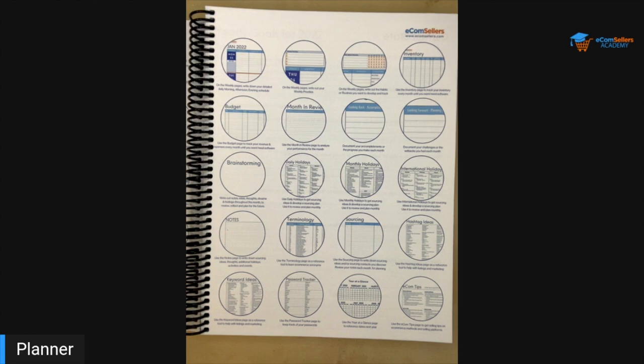So you can put your priorities for the business tasks for that week. Maybe that week you're training your VA on how to create listings, how to do product sourcing. Maybe you're acquiring some new software that week, and so you want to spend that week learning the software and then the next week training your VA on how to use it. So again, setting your priorities for the week and then the habits. What are the things that you're not doing that you really, really want to start doing on a regular basis that you want to get a hold of?